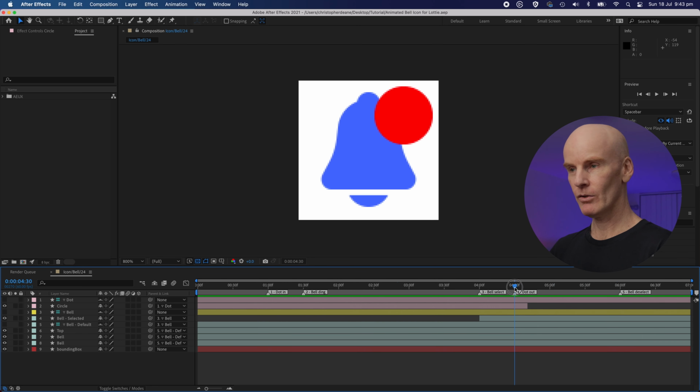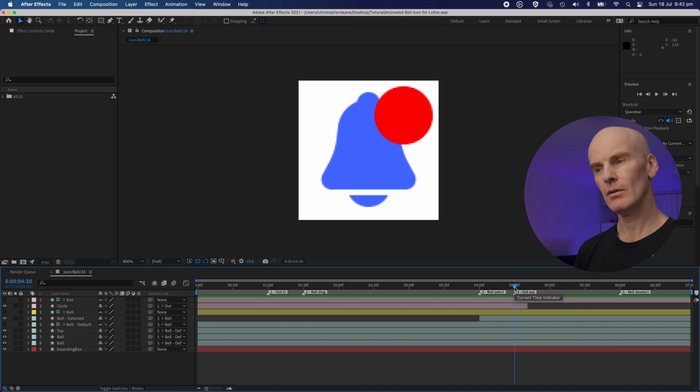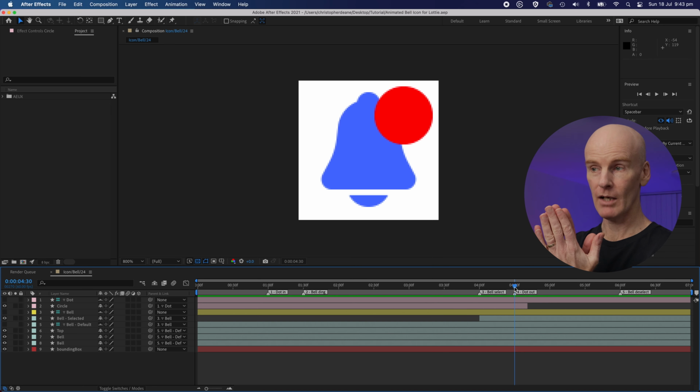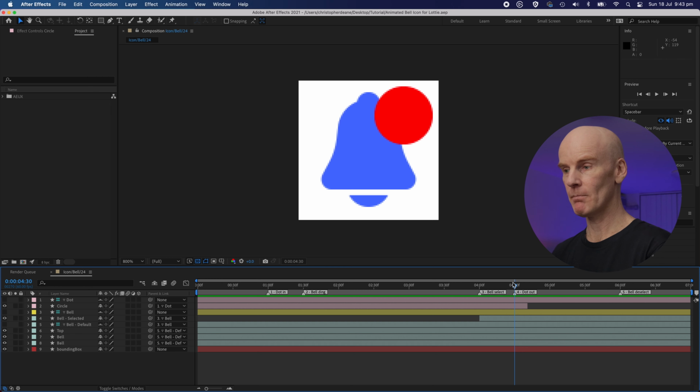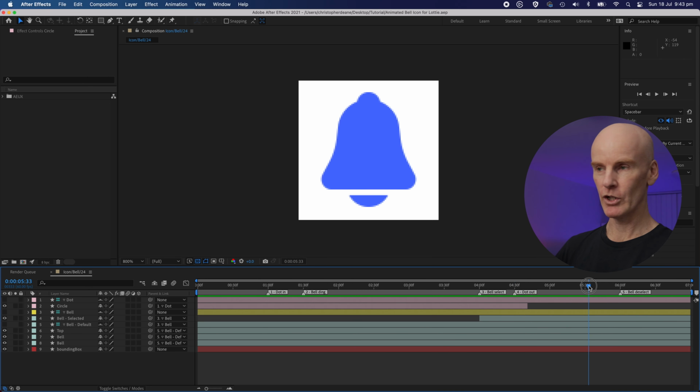Now, in your design, I don't know whether you're going to have a bell that you can always see, like on a desktop, which you could use this, or in an app. It's probably going to bring up a modal window, which is going to cover this, so you wouldn't see this part of the animation, but at least it's there in case you want to use it in cross-platform.